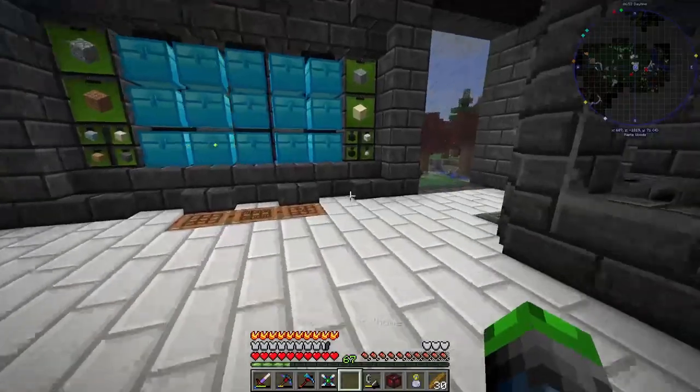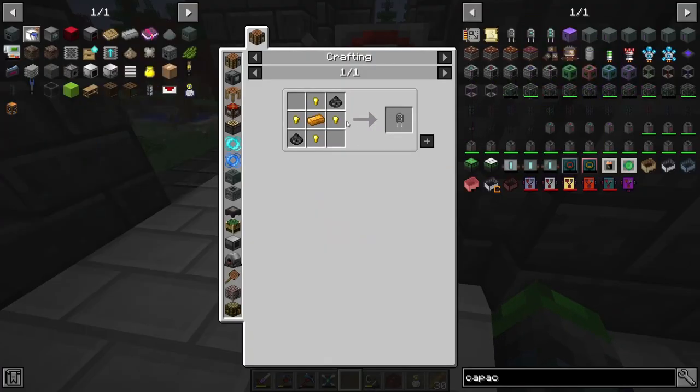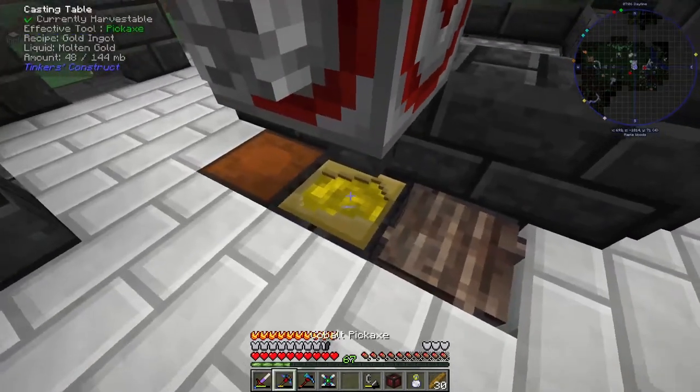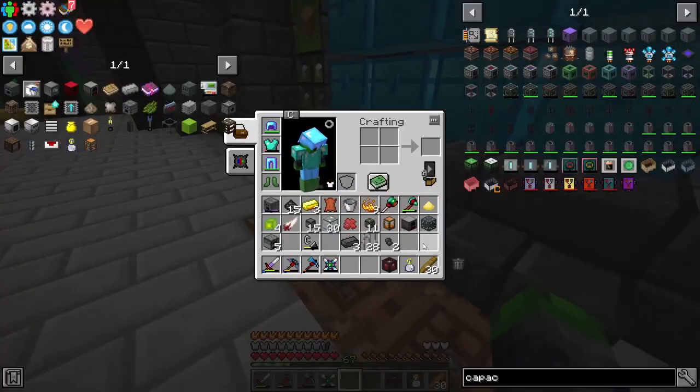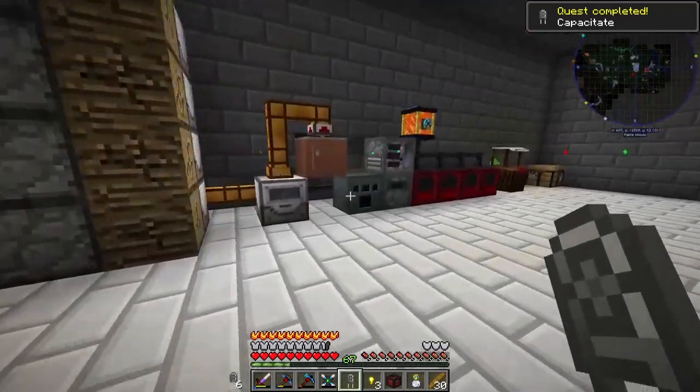So now we have 15 grains of infinity. And if I do remember correctly, yeah, we need golden nuggets. Oh, yeah, alloyed some things, so it's going to do that. Oh, shoot, that fell. So with that being done, let's go ahead and make a capacitor. So we need... Okay, so we got our capacitor, so let's go ahead and throw one in here.